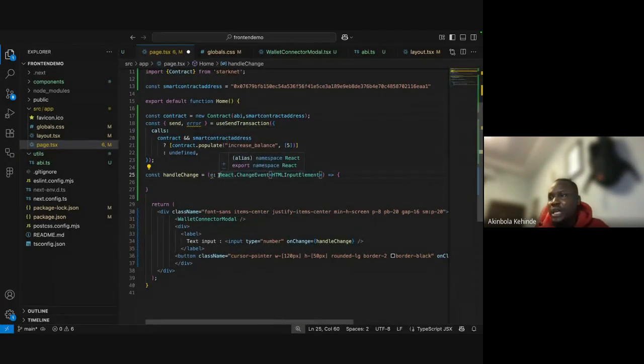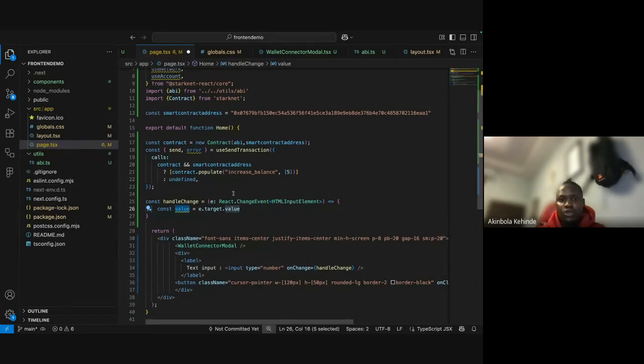Now I have to typecast this, because I have to impute the type for this, because I'm currently using TypeScript, and TypeScript is all about you specifying the type. You need to annotate. If you don't annotate, it will throw an error. So we can easily pick up the value that is being passed in here. Let's just save it somewhere here. Say const value. Now it's going to be e.target.value. So whatever value is being passed in here is going to be saved inside this value over here.